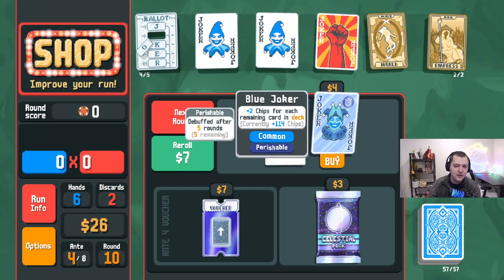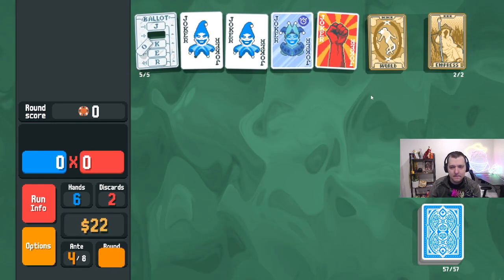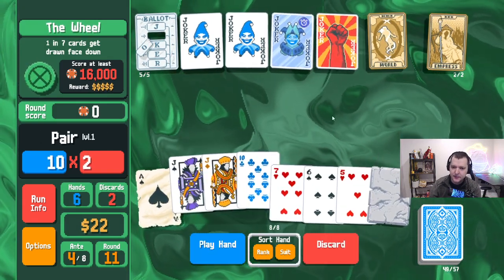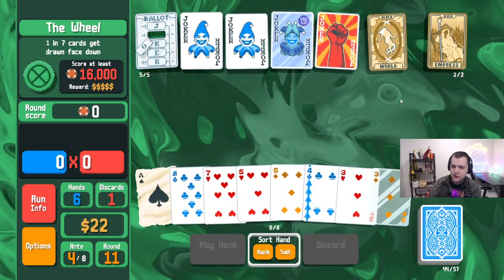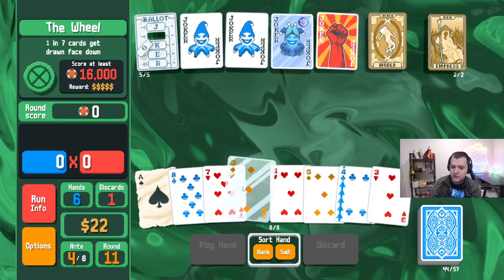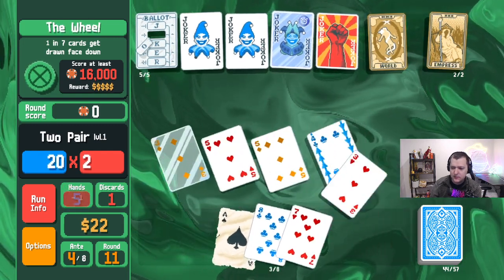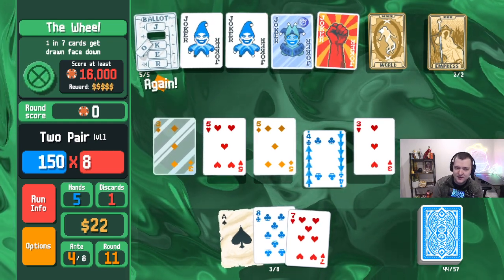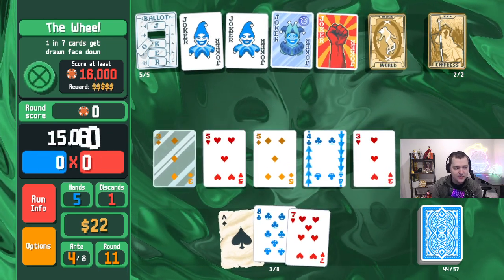I think we do this though. We're at like ante 4 or so. 1 in 7 cards face down. Get this trash out of here. This trash too. This seems pretty good as a start. Midas Mask, yeah. I got Midas and Vampire 1 time. Great.